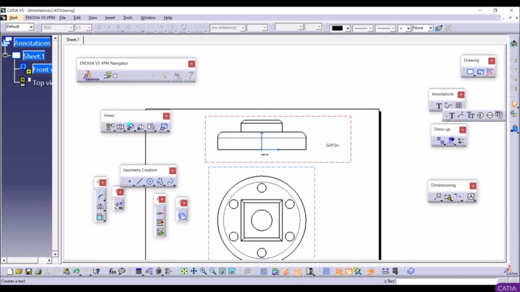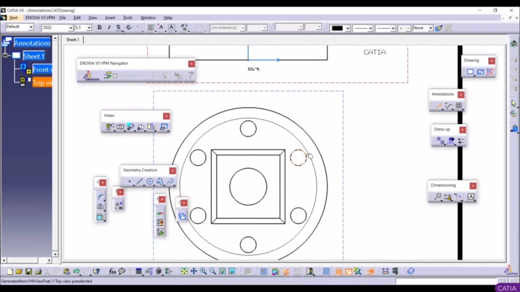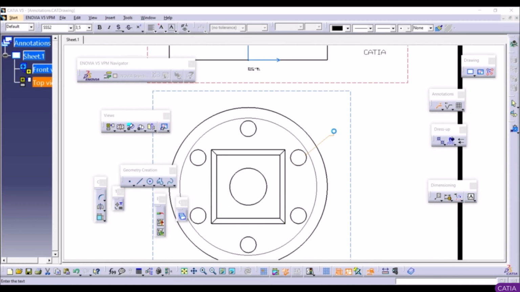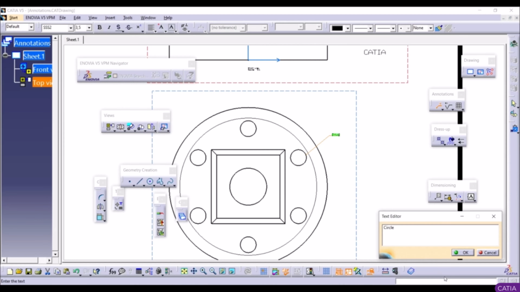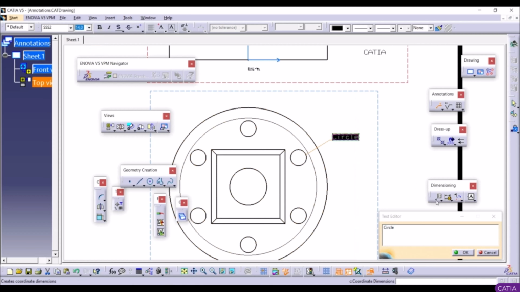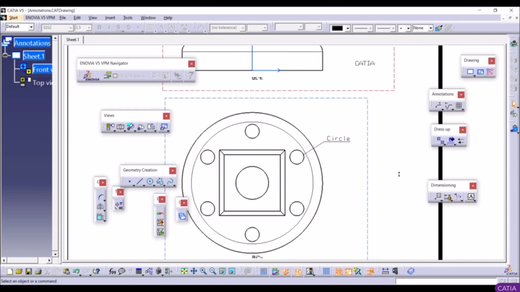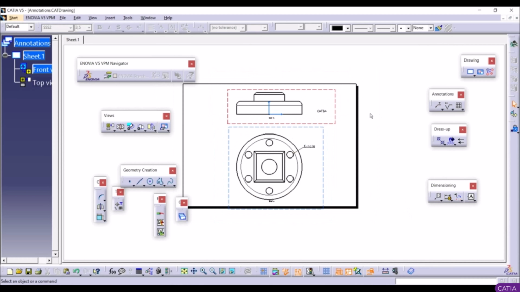Let's click on this arrow here. Here is another option that we have. Here is the text with leader. So let's select this one. So first we have to select element or indicate the leader anchor point. So let's go to this circle like this. And now let's go with a second point here, like this. And here we have a text. Let's go here with circle, like this. Let's select this, and let's change here the height. Let's go with 14, and let's go with OK. And now here we have circle.